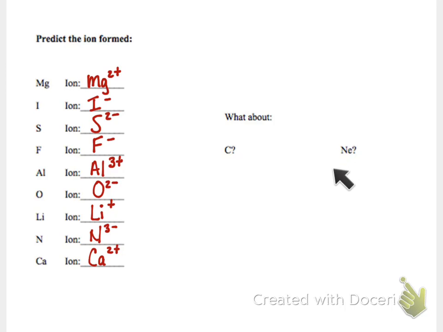These are not in my list, so what happens to them? Well, carbon has 4 outer electrons, 4 valence electrons, which we show here, and it does not gain or lose. What it does is it makes covalent bonds. Carbon is like the poster child for atoms that want to share electrons, and that's what carbon does. It doesn't make ions. You can force it to, but it really doesn't very often. It pretty much always makes covalent bonds.